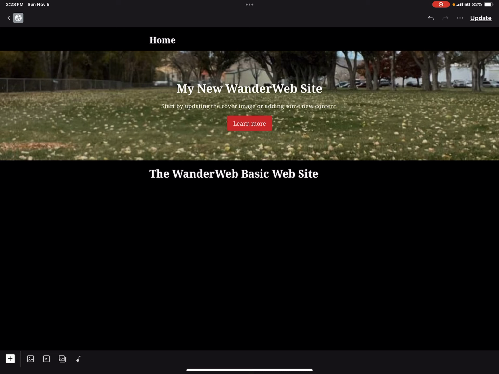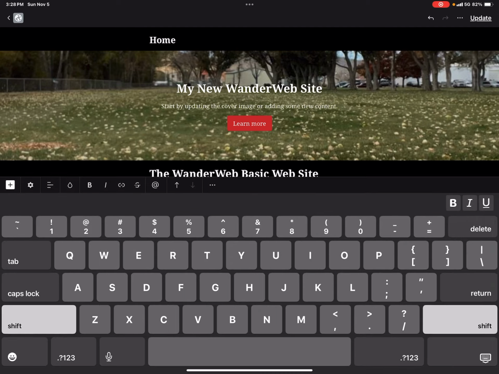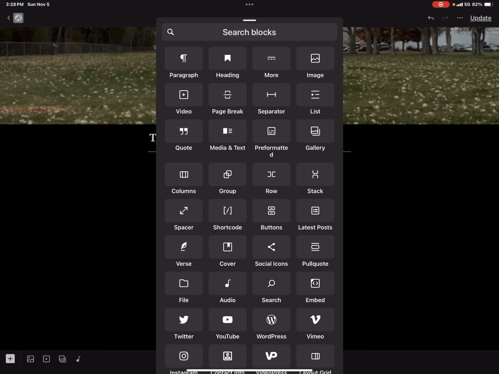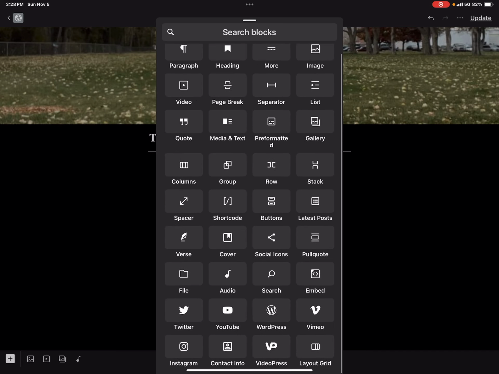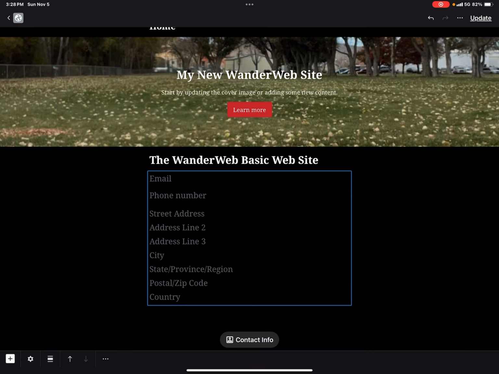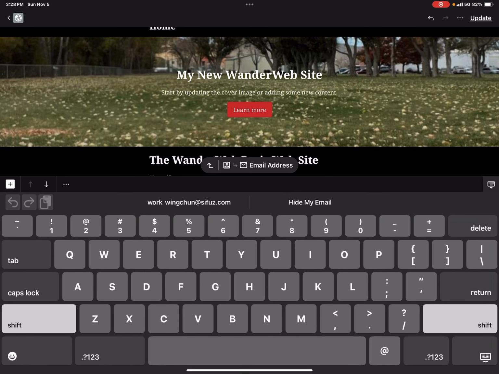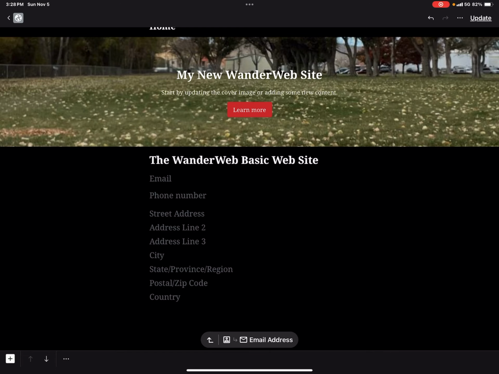Now, this is, of course, a very non-creative approach, but I just want to show you how simple this is to do. And it's all just a matter of your imagination and your graphic work and graphic elements. Let's add one more thing in here just to show you again. We click that plus button. A good thing to use for a web page is to put your contact information, which is down here at the bottom. And of course, you just put your information in there. It's as easy as that.